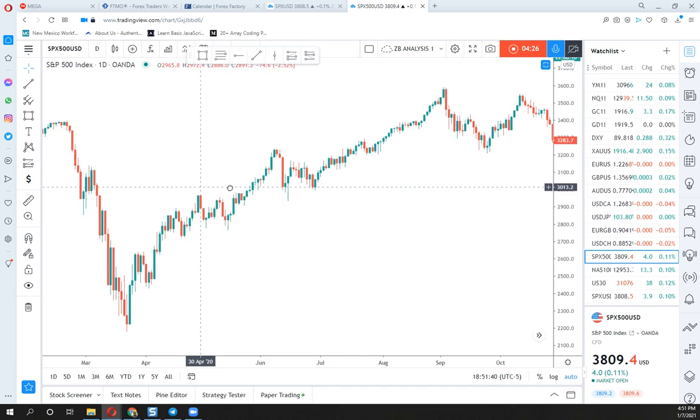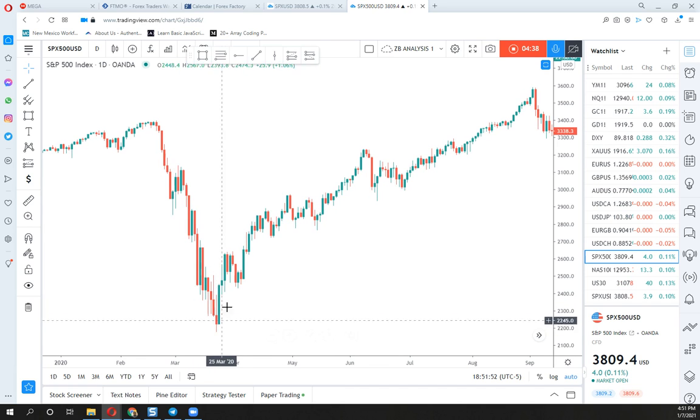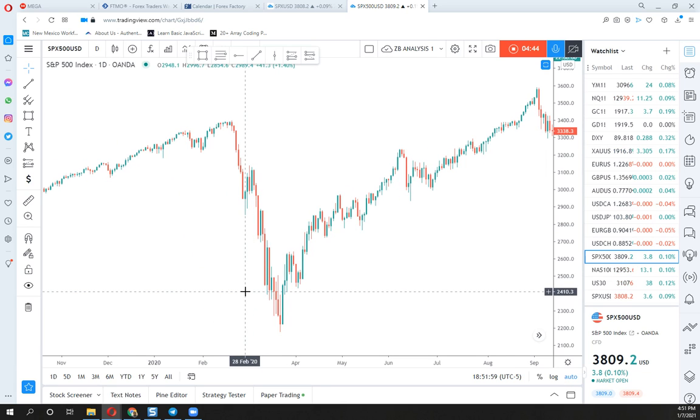I went back and checked different pairs. So 1, 2, 3. Look at the fourth candle. Boom. 1, 2. Although the third candle exploded, on the fourth candle you can still get in because this low has been established. You can still join in the trend. We want to join trends. We don't want to join the consolidation. We want to join trends.